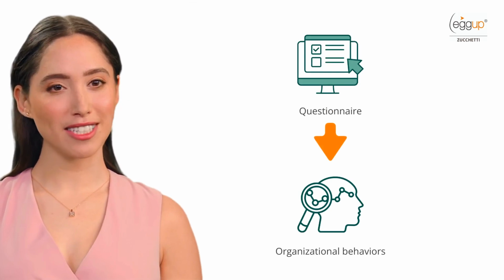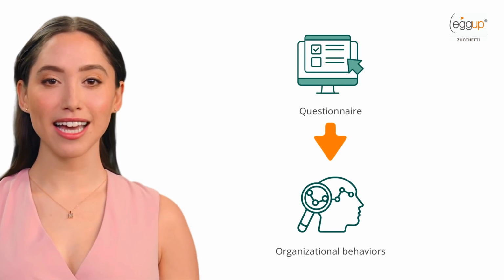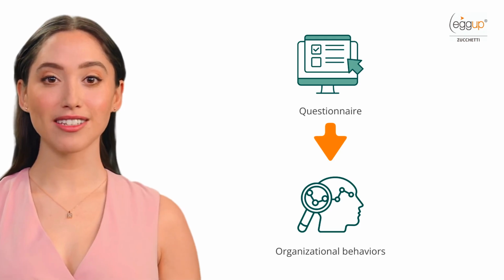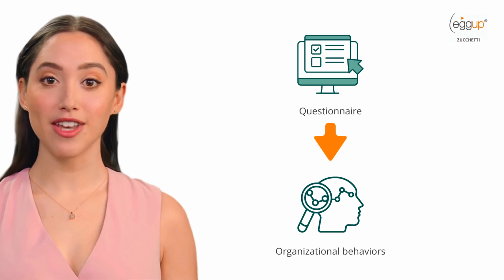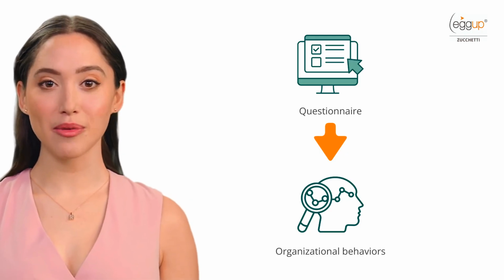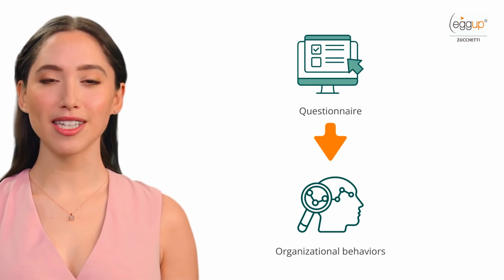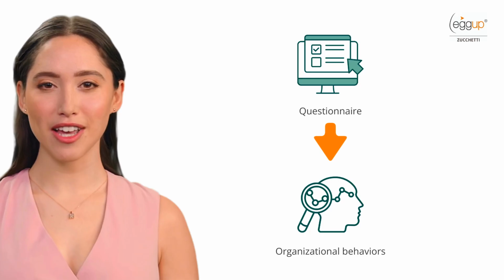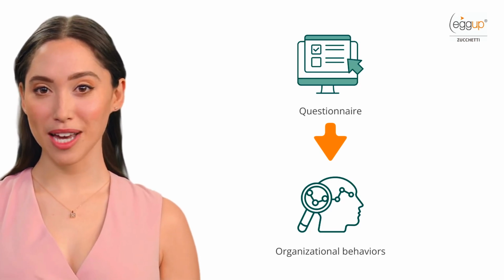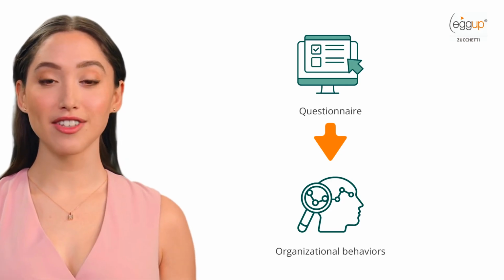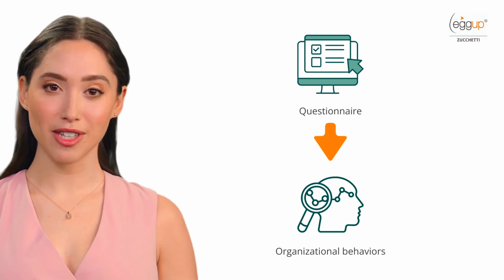The 360-degree evaluation process involves the use of a standardized and well-structured questionnaire administered to participants and based on a predefined set of organizational behaviors relevant to the workplace context. This questionnaire is completed not only by the individual being assessed, but also by various stakeholders with whom the individual has interacted, ensuring a broader and more objective view of their performance.